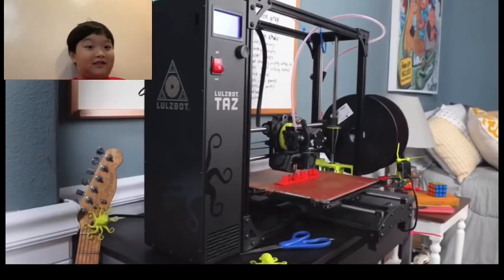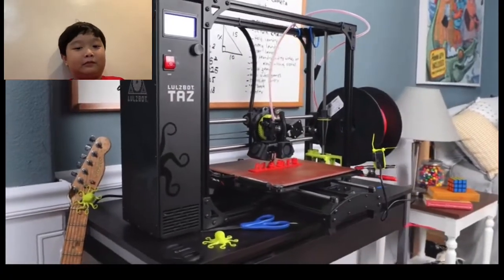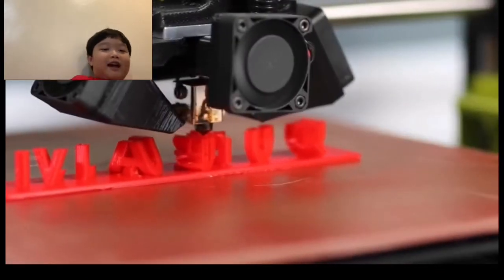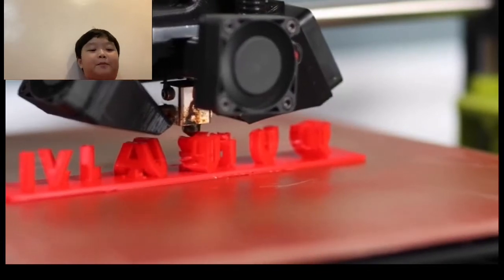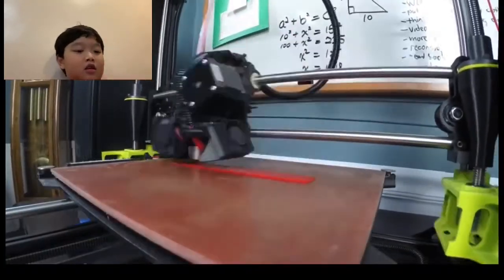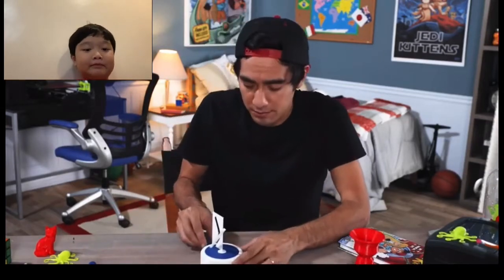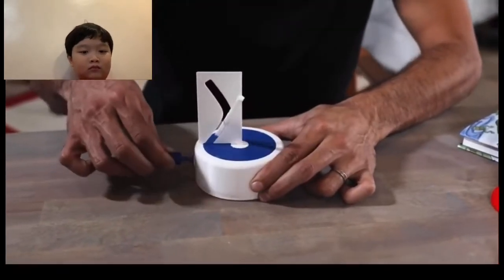You may be familiar with 3D printing, but if you're not, it's a process where you take a spool of plastic and put it through a very, very hot nozzle that melts it, and a computer is telling the 3D printing machine how to build the model properly. And it layers the melted plastic all the way from the bed and the base of it to the top of your model. This is a fun illusion because it's several pieces that go together. There's even gears inside that allow this to spin. Let me show you what it does.